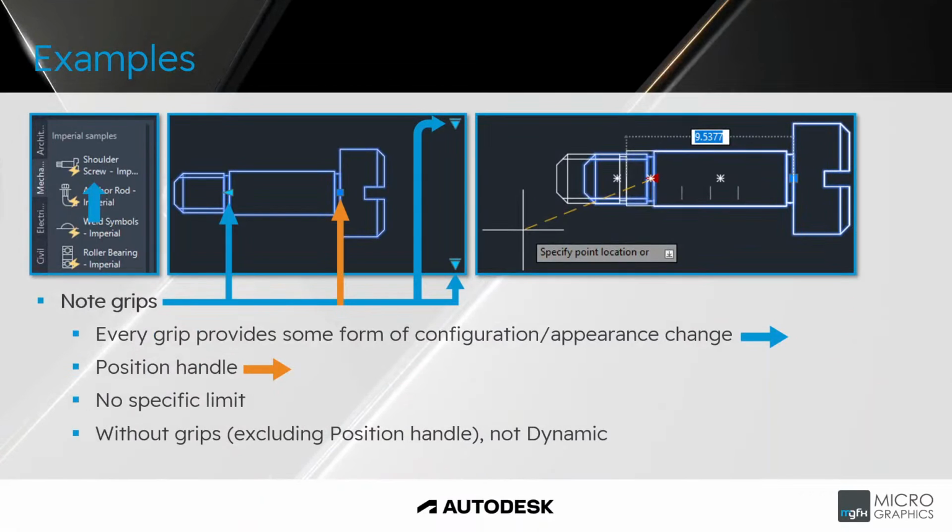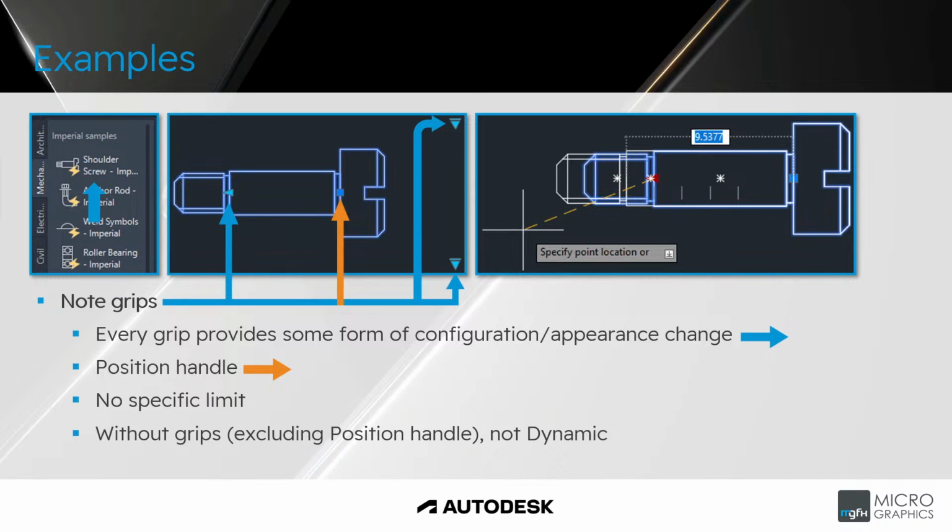If we look at the tool palettes, within the Mechanical palette, you'll see there's a shoulder screw with that typical dynamic block symbol. What you'll note are the different grips. The small triangular grip denotes a length action. Then you've got your two drop-down triangles with the little rectangle up top on the right-hand side that denote different configurations or appearances for the same block. Then you've got your little square position handle, and that is typical of any block. That's not something that you necessarily add, but you can add a base point in the block editor, which changes that position handle for you.